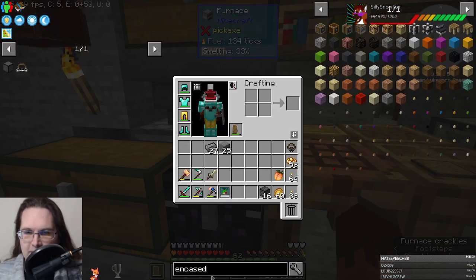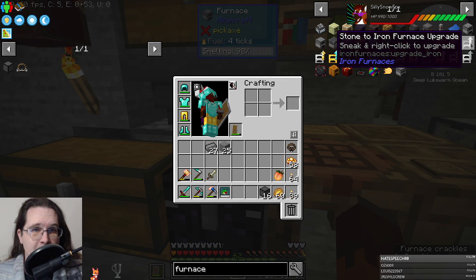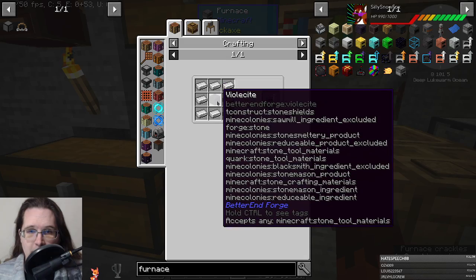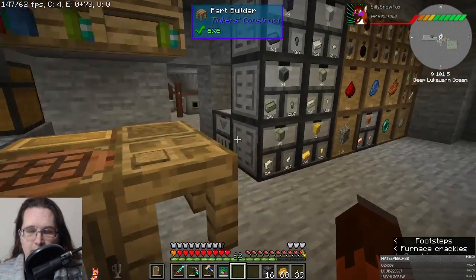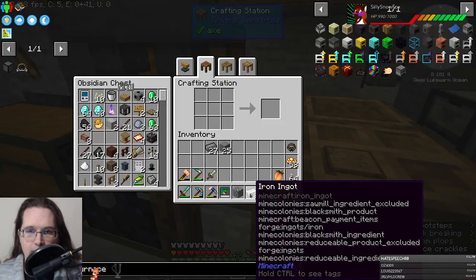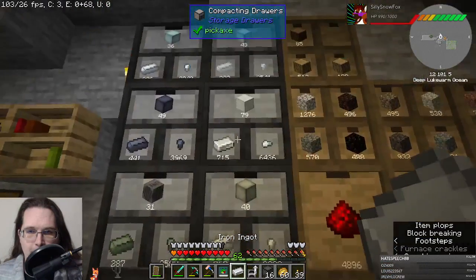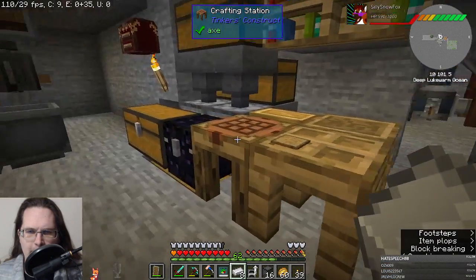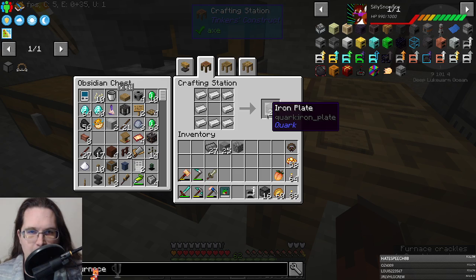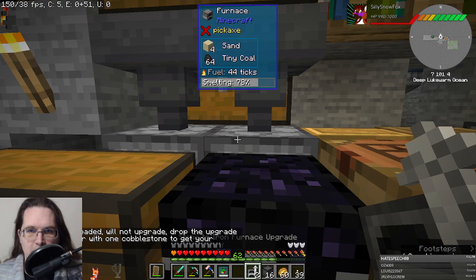Oh, I should upgrade these furnaces. Because apparently we can do furnace upgrades. Stone to iron, furnace upgrade. Sneak right click to upgrade. So that uses a cobblestone and iron. Oh, I should do 2 of these, huh? Because I have 2 furnaces. What is that? Iron plate. Right. Then sneak and right click.